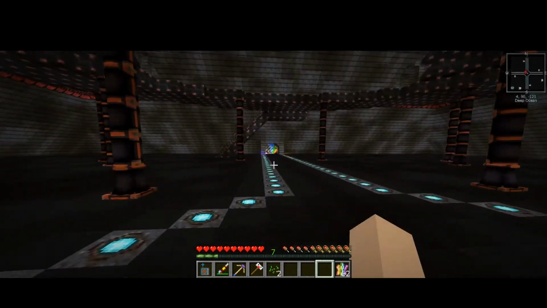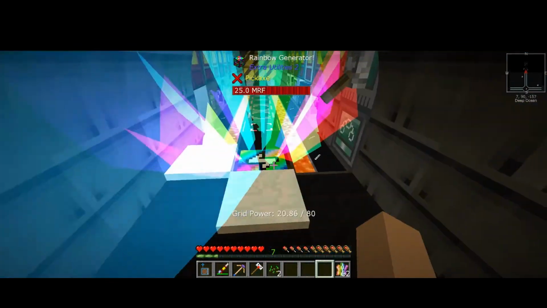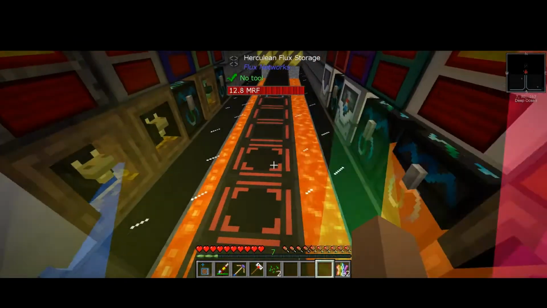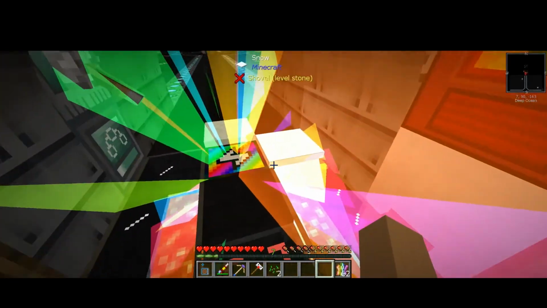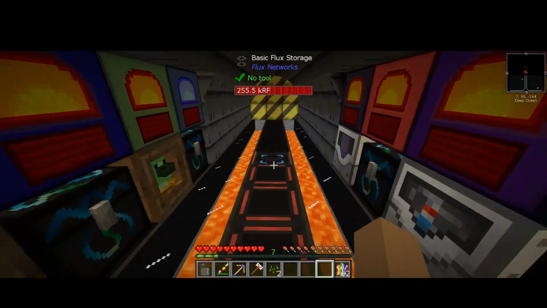Coming over here, we got where I produce the power. The rainbow generator. Just as a note, this is the first time I've actually used a rainbow generator. Another thing, you'll notice the floor here is different. I have lava underneath glass. The reason for that is this frosty generator creates the snow you see, and the lava actually melts it away, so that way it doesn't build up into blocks of snow.